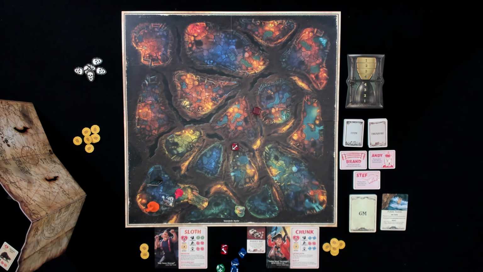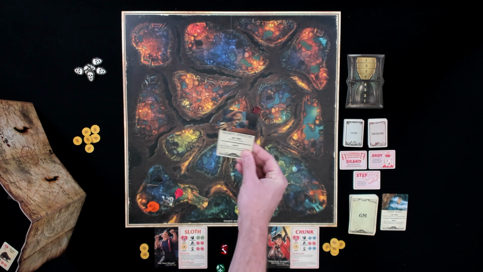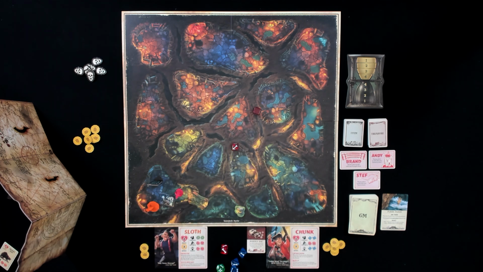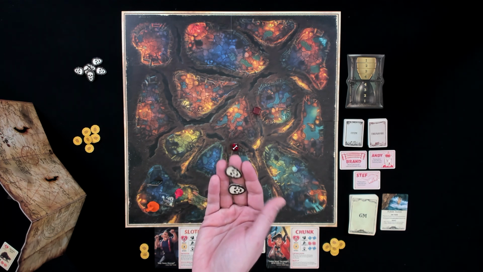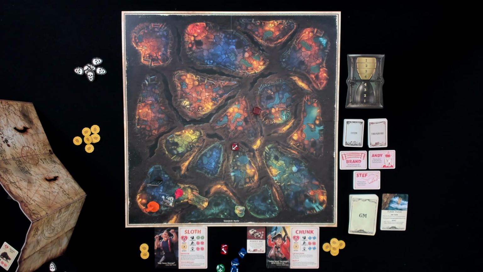Then after that, the Goondox Master is going to draw one of these cards into their hand, and now what they can do is play 1 card. They can also spend these Goondox Master tokens to draw or play additional cards, but I think right now they're going to be fine with what they have.